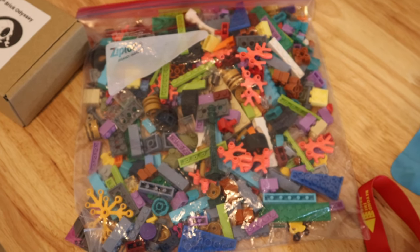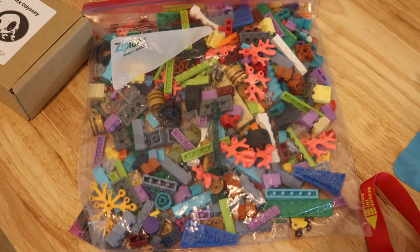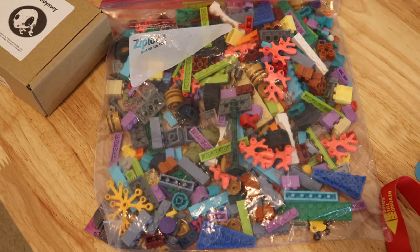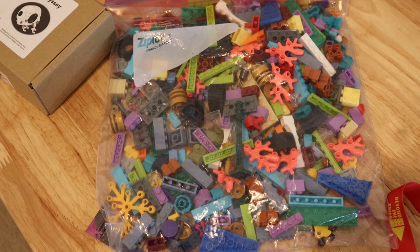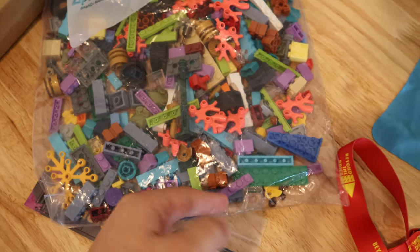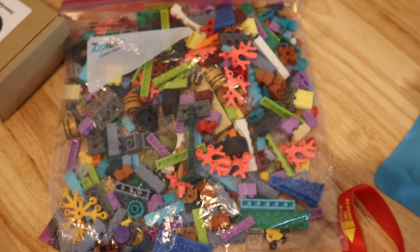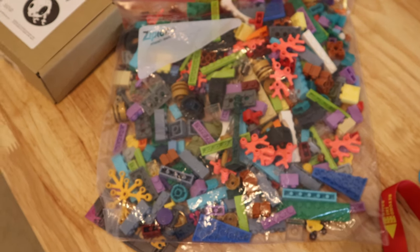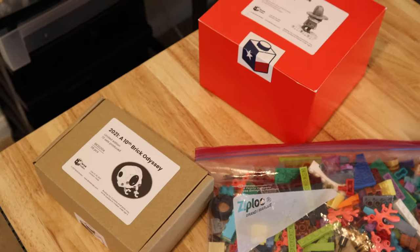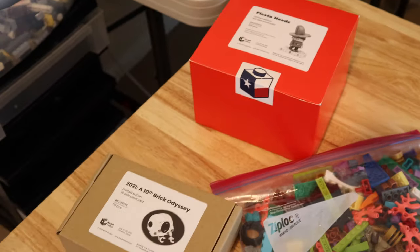So this big bag contains a lot of just random pieces. This is supposed to be used for the activities they have throughout all 4 days of the convention for all access members, for example, like speed build challenges or one-handed build challenges. And also, this just comes with very cool parts and some very unique colors. So I can't wait when the convention is over to add these to my parts collection. And so now the two things that I am definitely looking forward to build inside this goodie bag are these two boxes.